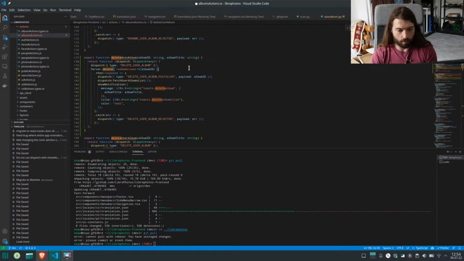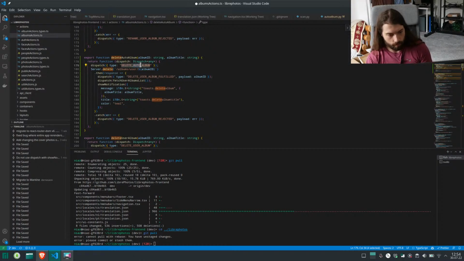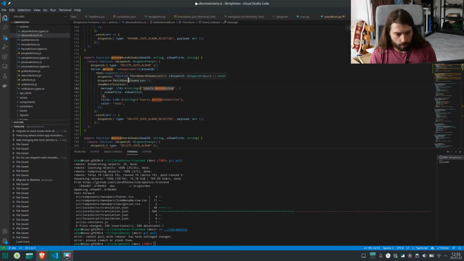Auto album. Okay. That works fine, and we do here not user, but auto album lists, right? Yes, okay. That looks fine. We now just need to find, it's probably like that.